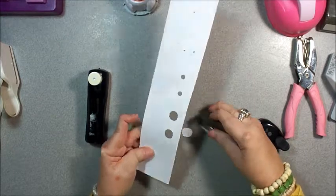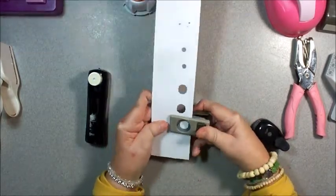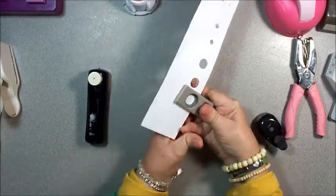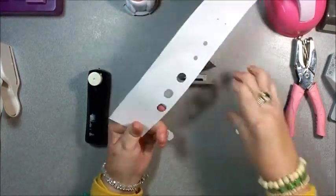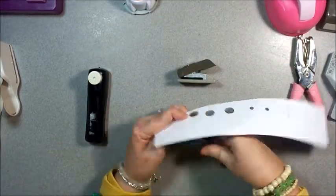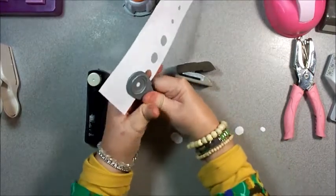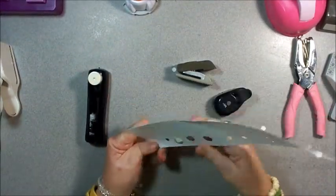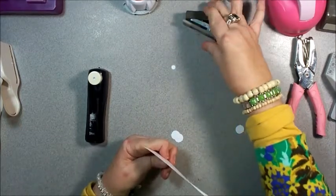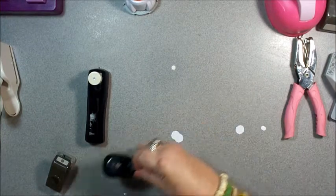And when I do my punches, I normally punch them upside down, and this is me doing it upside down. That's pretty impressive for me. Let's do this one upside down. Still punched out okay too. So those two in the small category are keepers.